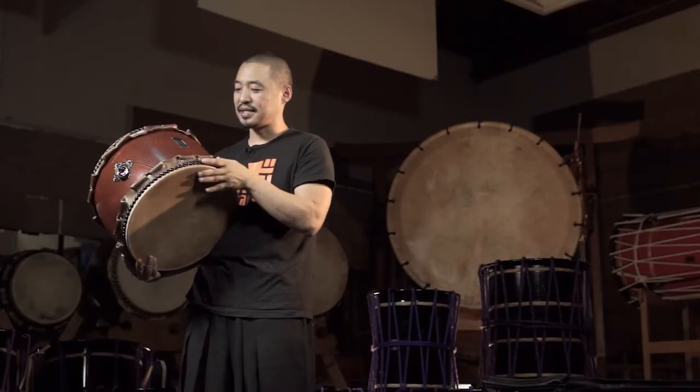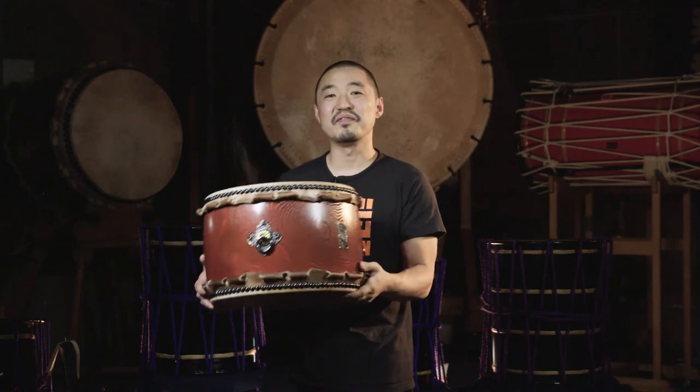So this is the new Neido Hiradaiko — a really fantastic new drum from Miyamoto Nosuke Shoten. You can see the grain of the wood; this is keaki, the most sought-after hardwood for taiko. The craftsmanship they put into these instruments is incredible and it really comes through in the tone — a beautiful, full, round tone that's really easy to listen to. Super versatile, with a lot of different colors available. It's great for making music and for playing taiko. It's also very portable and very lightweight, especially when you consider how good it sounds. As traveling musicians, we're always looking for something that sounds really great but is portable, and in that way I feel like this new drum is pretty unbeatable. That's it — the new Neido Hiradaiko. Check it out.